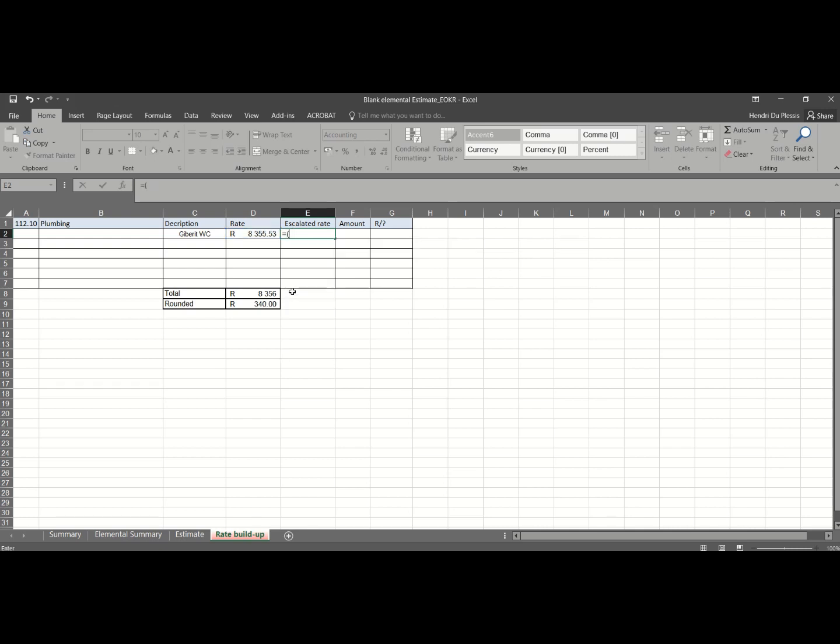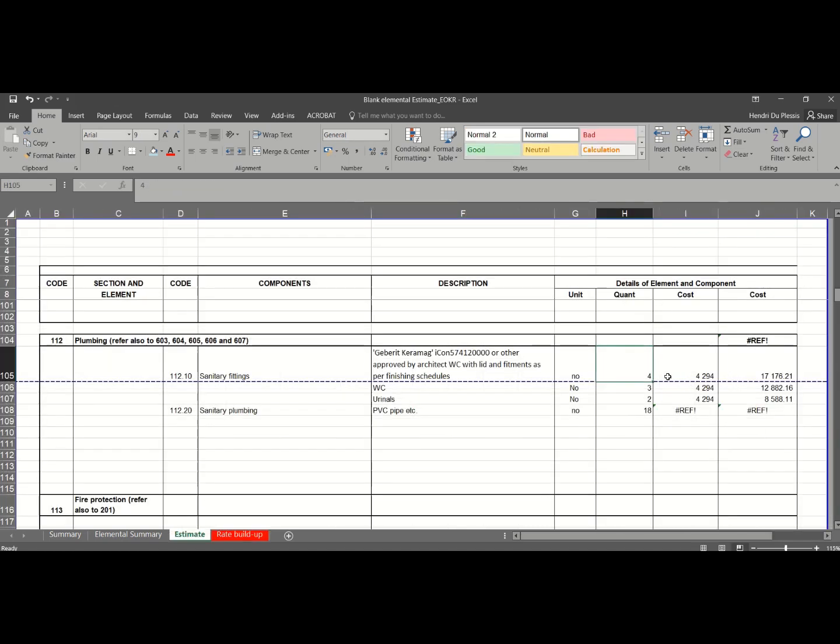So it's our rate times 106 divided by 100. We're escalating it with 6% per year, and then we just escalate it again for 2 years, to get to our escalated rate. So you can use your escalated rate in your item here.